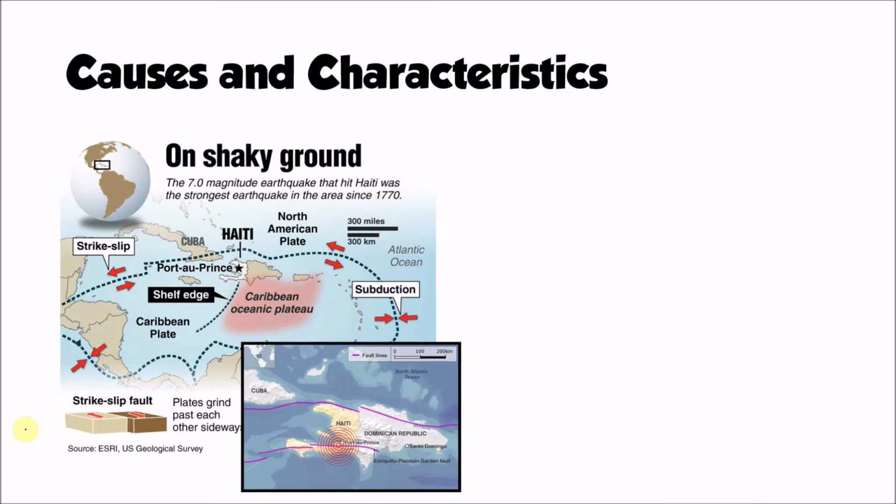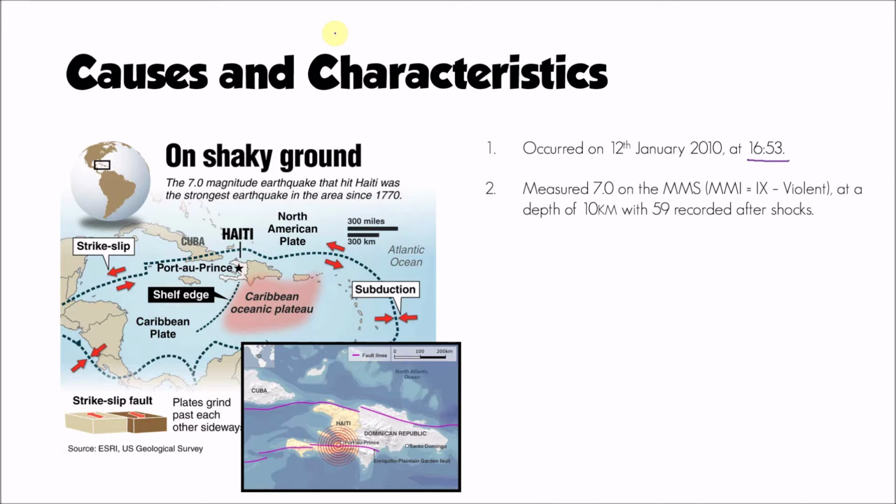It's worth us starting by thinking about the causes and characteristics of the Haiti earthquake. So it occurred on the 12th of January 2010 at 4:53 local time in the afternoon. Now that time itself is quite significant because actually this earthquake probably would have been even more devastating than it was had it occurred perhaps at 4:53 in the morning, when people are more likely to be inside asleep. So perhaps one of the few things going in Haiti's favour really was the timing of the earthquake.